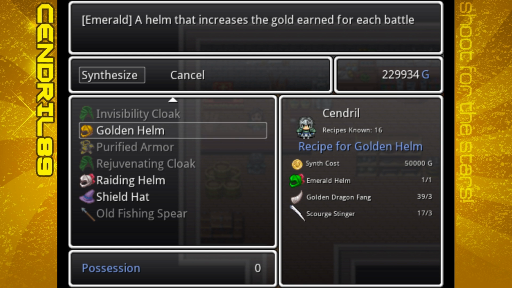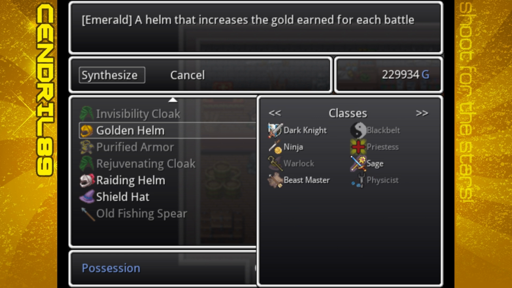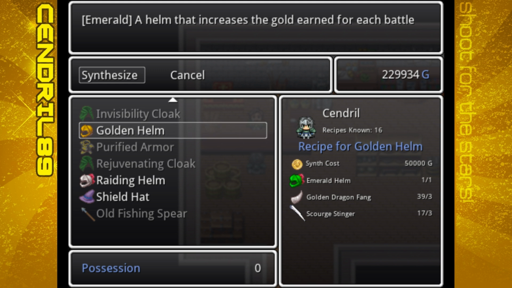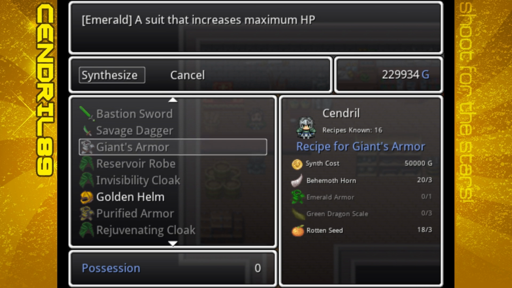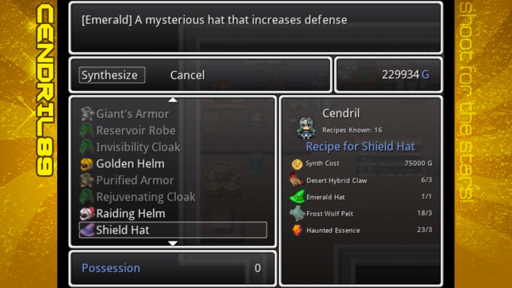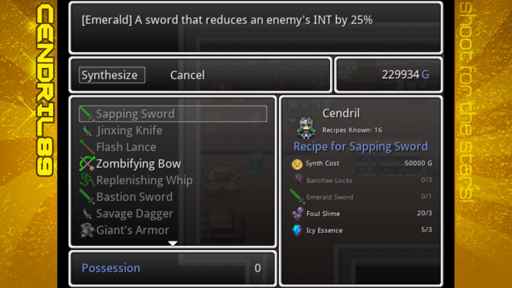Can make a golden helm. A helm that increases the gold earned for each battle. Awesome. 57 defense, 43 magic defense. See the classes that can use it? I don't know how that compares to the emerald helm I'm using now. No emerald robes. We have emerald cloak, but no Dracomancer staff. Can't make as much as I thought I could. More of it uses the Dracomancer stuff than I thought.